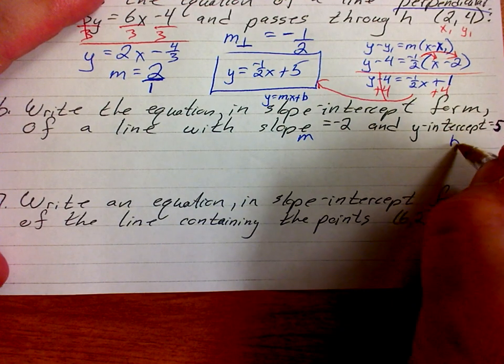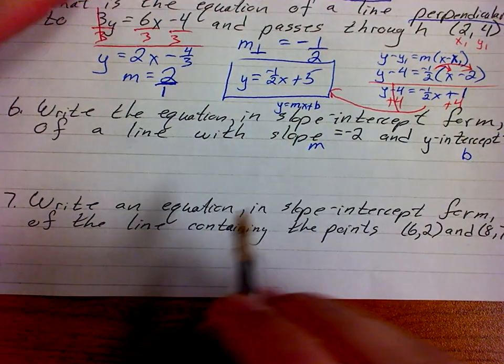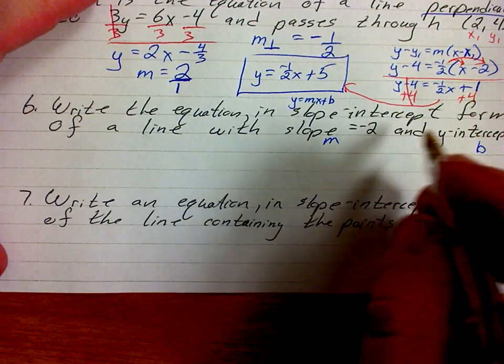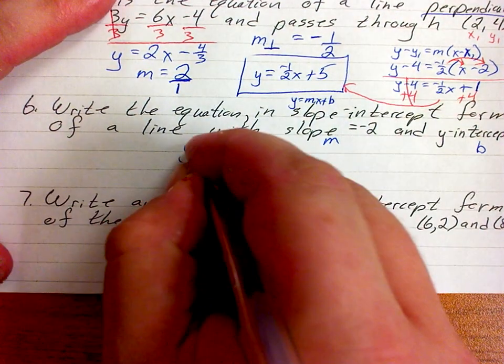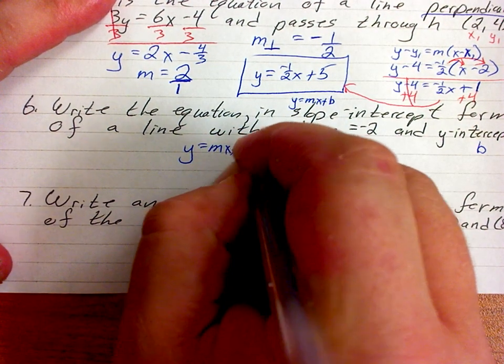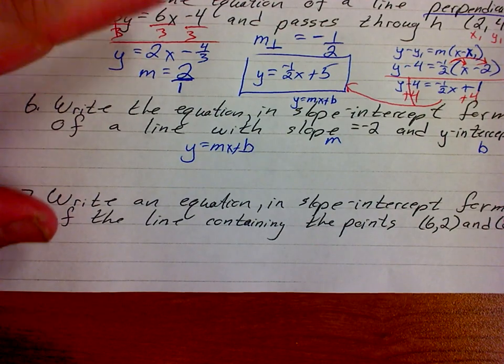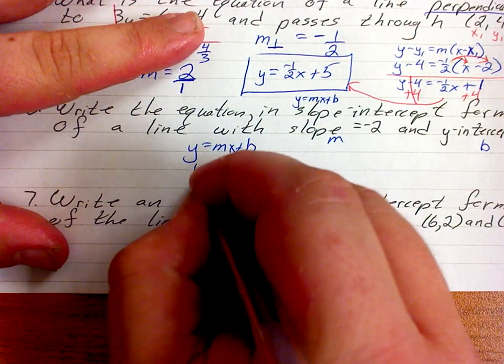They give us the y-intercept. This is the b. If we want to put it in y equals mx plus b form, we are simply just going to plug in our information. So we have y equals mx plus b form. We can never write down our equations enough to increase our memory. Let's plug in what we know.